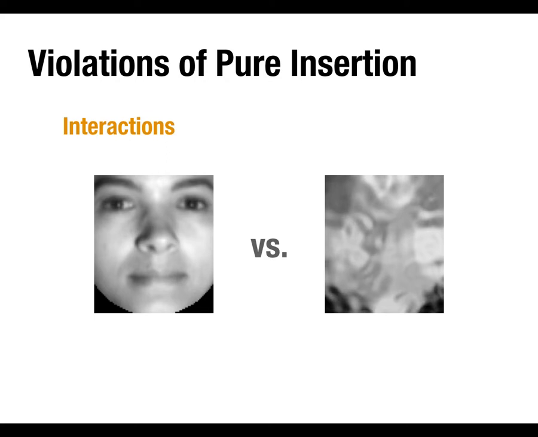There's no magic formula for solving this issue. It's more, as with any experimental design, you just have to think through in detail all of the things that might be different, and not just the stimulus features and physical properties, but actually the more cognitive attentional things. Another one that people worry about a lot is difficulty. So if you have people, this is not the best example, but if you have people doing some task, like a memory task, some people might have a bigger working memory span than others.